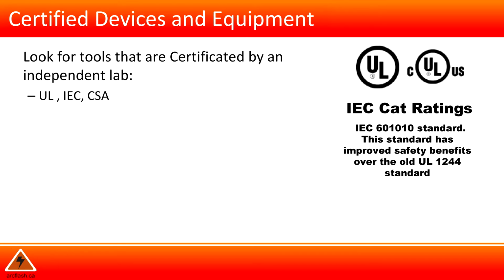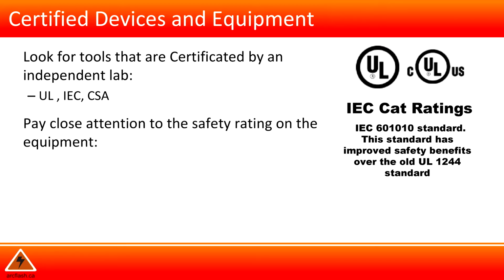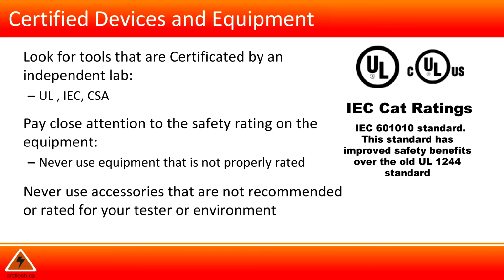Certified devices and equipment. Look for tools that are certified by an independent lab, such as UL, IEC, CSA. Pay close attention to the safety ratings on the equipment. Never use equipment that is not properly rated. Never use accessories that are not recommended or rated for your tester or environment.